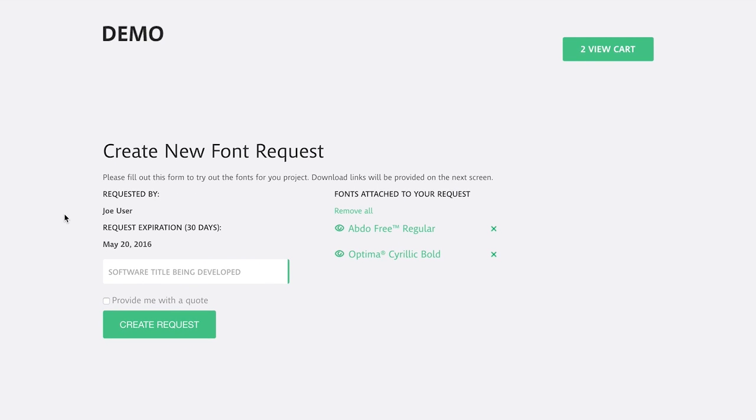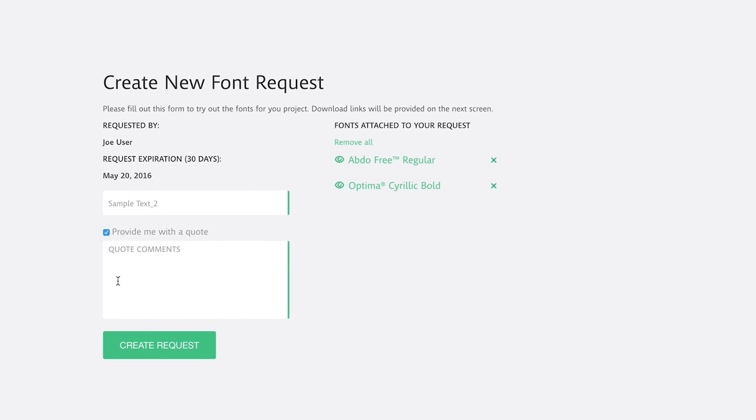Next, we will create a new font request page. On the font request page, you will see all of the fonts you are requesting to evaluate and potentially license in the right-hand column. You may remove any or all of the fonts from the request at this point. In the left-hand column, you can add product or project names for your requested fonts. The text box is a free-form field, so type in whatever you wish, up to 250 characters. If you anticipate making multiple requests, you may want to develop a set of naming conventions that best suits you and your team. Now we will create the request.